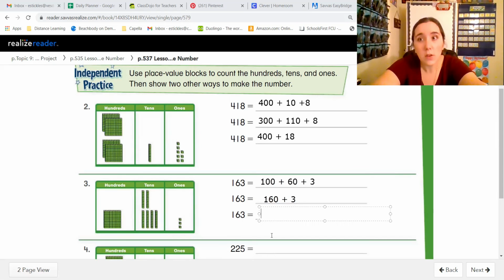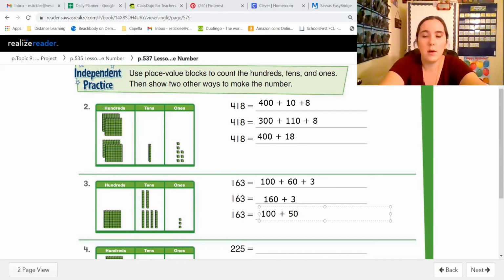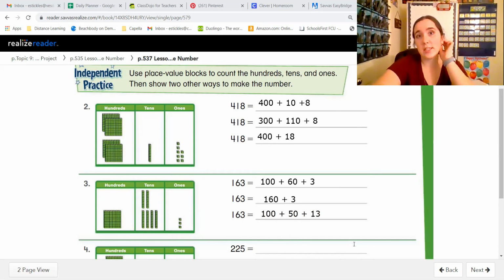And then another way I could show it is to keep my 100 flat and to take one of my tens and turn it into 10 ones. So I don't have 6 tens anymore. Now I would have 5 tens, which is 50, plus not 3 ones, but 3 ones plus 10 ones. And that would be 13. So that'd be another way to show it. Now this just takes some practice, you guys, so keep practicing and practicing to get down this skill, so keep it up. Let's go down to the bottom of the page.